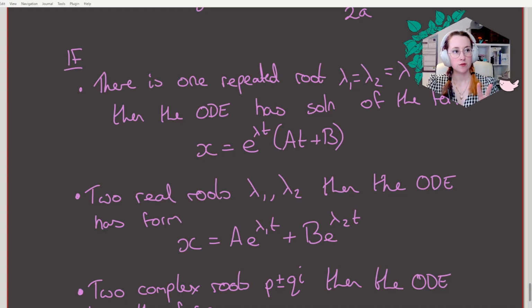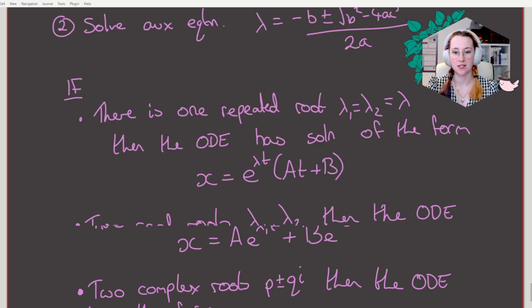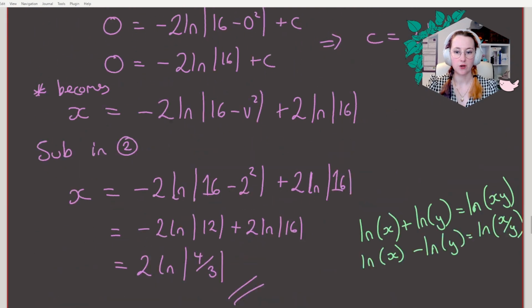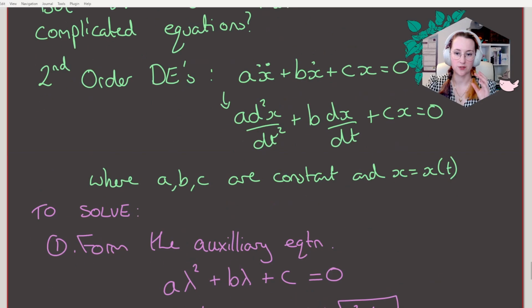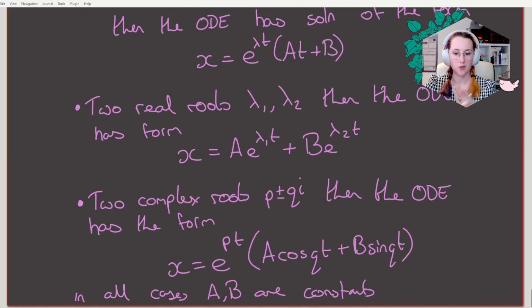Then you have two unknowns in your solution, a and b, that you need to determine using known values. What I mean by that is when we have an unknown constant in our solution, so here where you had x is our variable v plus some constant, we needed to use a known time in the system, a known pair of values, to determine the unknown. So we do the same thing. But now, most of these solutions will have two unknowns, a and b. So you need two different times.